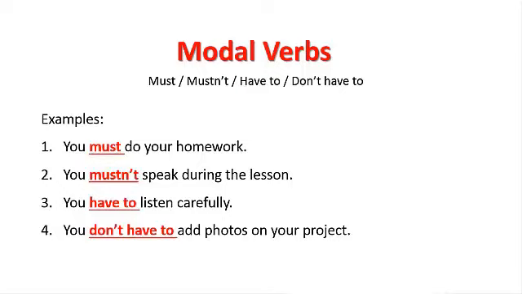So if you pay attention to the 4 sentences, we use must, mustn't, have to, don't have to talk about rules or regulations in a specific context. And here, what's the specific context for the 4 sentences? It's at school. The context is at school, the rules followed at school. But each sentence expresses something different, a different function. So what are the different functions expressed?